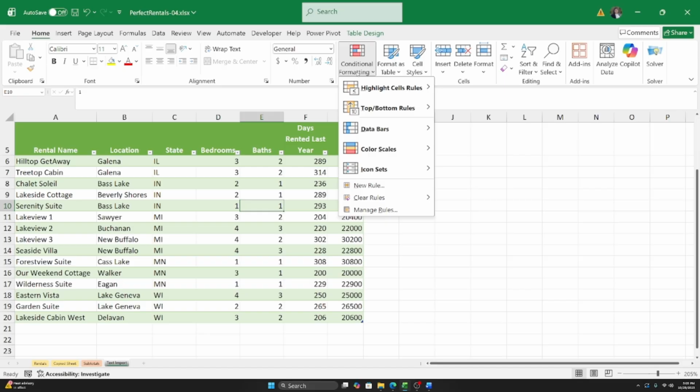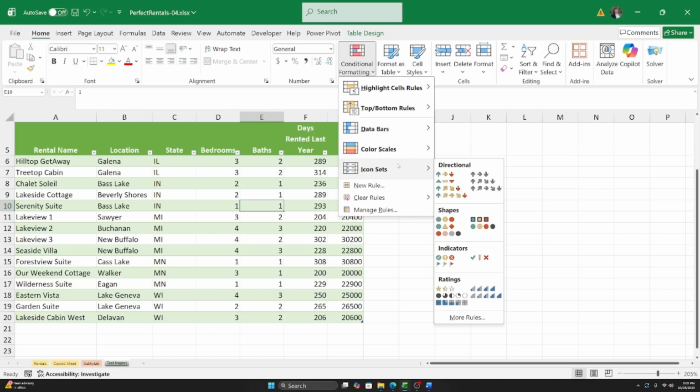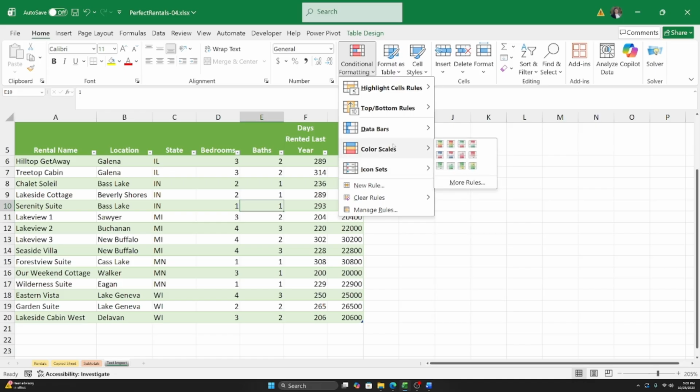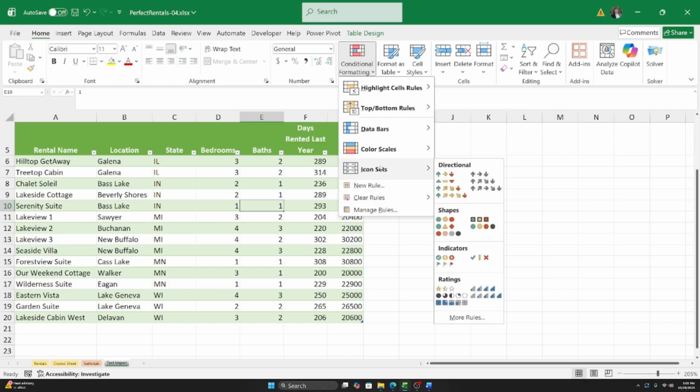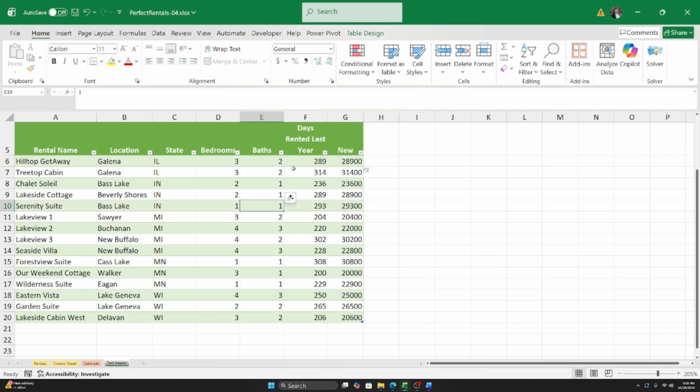For example, let me see if I could find it. I don't believe it's here. Okay, but actually it is here in the icon sets. It gives us a preview, and depending on certain values, you could give it a certain star rating. So something you could take a look into.